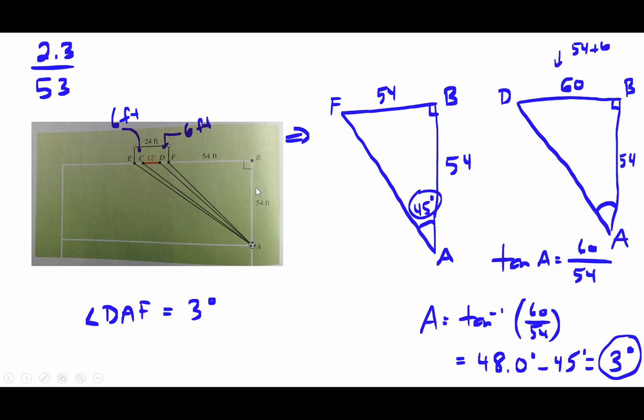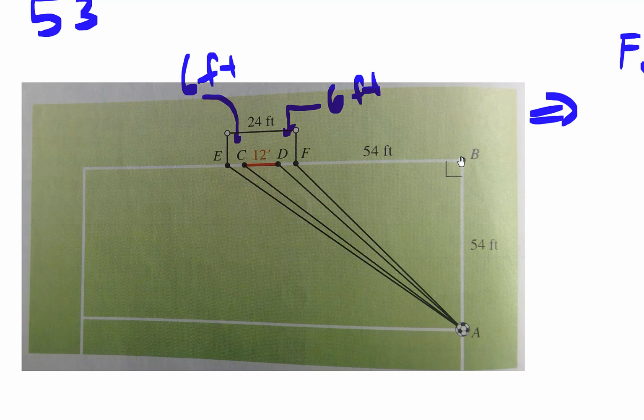I still have to keep on going here. I guess my little question is, if that's 3 degrees, would the other side be 3 degrees as well or not? Would it be bigger? Would it be smaller? I guess we'll find out here. Before we move on, we have to get triangle C. Looks like CBA is what we would need next. Then we're going to get angle BA and then subtract it from CBA in order to get this little sliver as well right here.